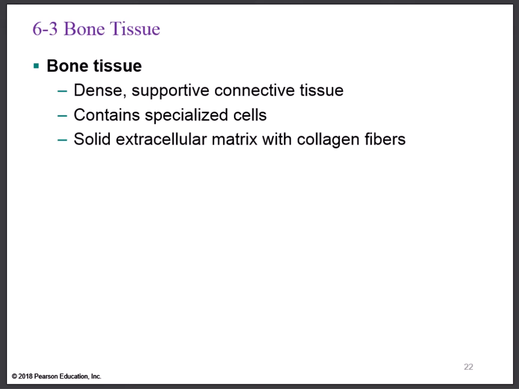Bone tissue has a matrix that is solid. If you were to just tap on any bone, let's say you tap on the outside of your elbow and you feel the bones that make up your elbow, those bones are solid. They also have, though, some collagen fibers. These collagen fibers, we're going to see in a moment, keep the bone flexible so our bones don't shatter. And we'll discuss that in a second.